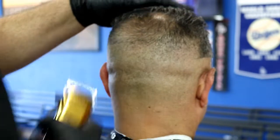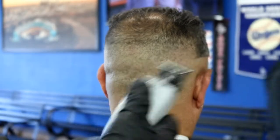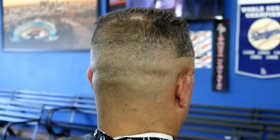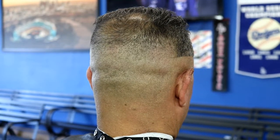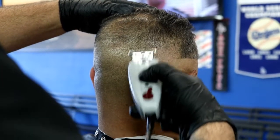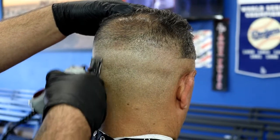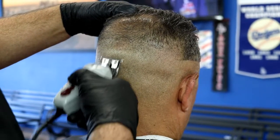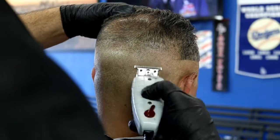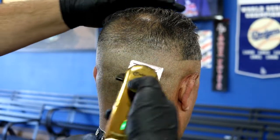See, and all that's left now is that center shadow right there. That center shadow right there, we're gonna handle that with the half clip. But first, we gotta take this bottom shadow, make sure there's nothing left down there. That way, when I do my shave, I know where to start my shave. This exact spot right there where I'm running that trimmer, that's where I'm gonna start my shave. Don't go no higher than that. From there down is where you're gonna shave with a straight razor when you create your razor fade. You don't wanna go higher than that because you don't wanna create a razor line.